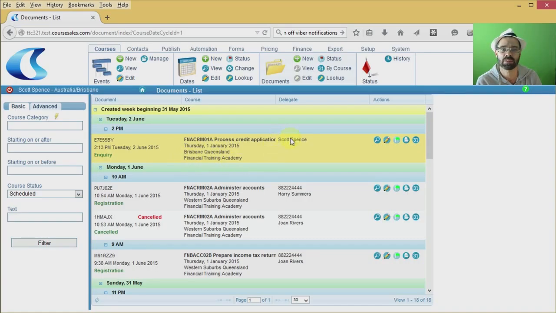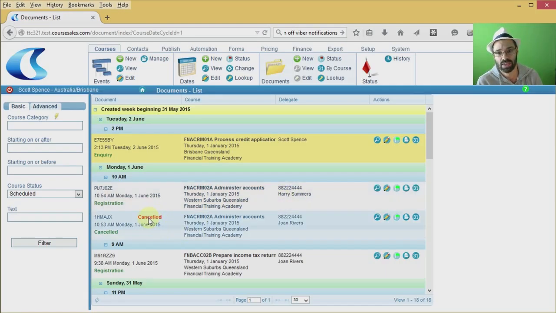Then we have details about the person who's put an inquiry through. So in this case, it's Scott Spence. In the next case, we've also got the telephone number. Now you can actually choose to have different variables appear on this listing depending on what you've selected as summary. So when you go and edit a form, you can tick summary on the fields that you want to appear in this particular list. Once you publish the form, the registration form or the document form, those are the details that will appear, and different details will appear for different forms.